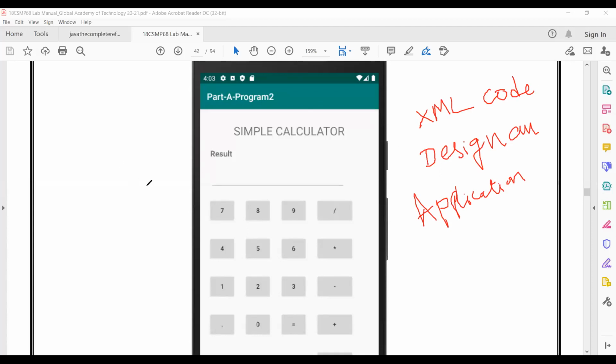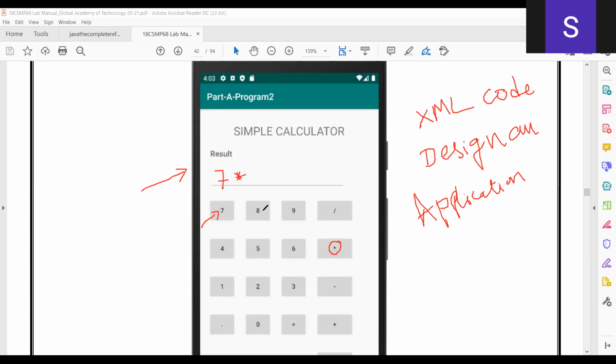Now, is this calculator interactive? What do I mean by interactive? If I click on this button called 7, the 7 should be displayed on the text box. If I click this multiplication symbol, it should print the multiplication symbol. Similarly, if I click this 8 button, I need to get 8. In other words, I need to make this simple application interactive. Now if I click this equal to button, it should compute 7 8s are 56, and the result should come as 56 on the text box.